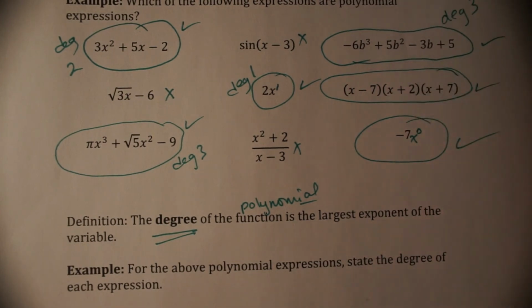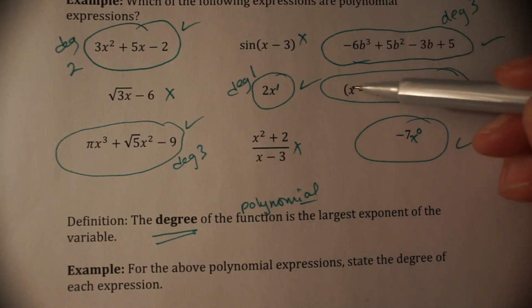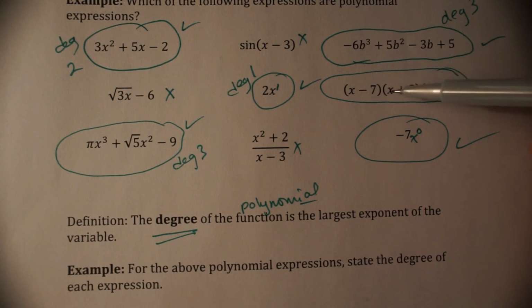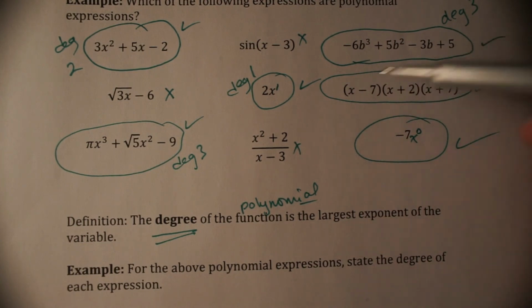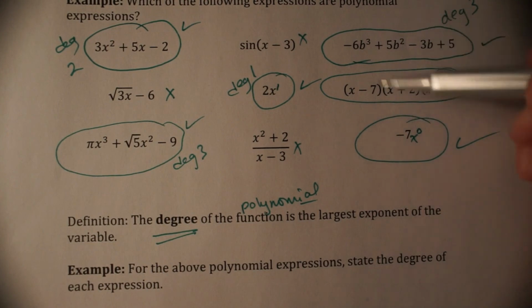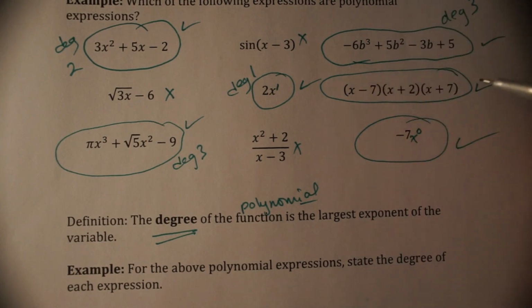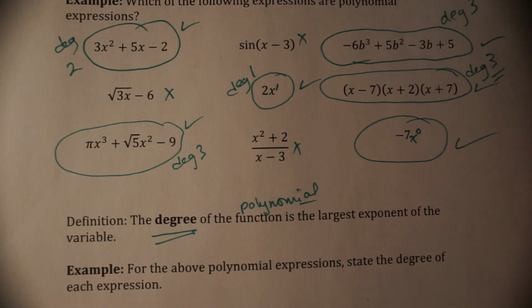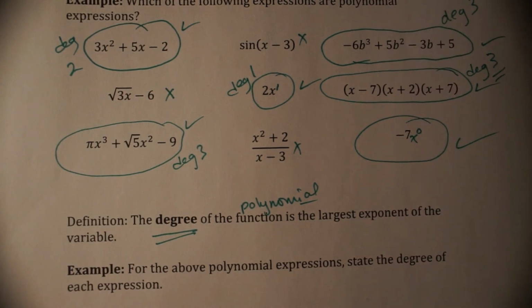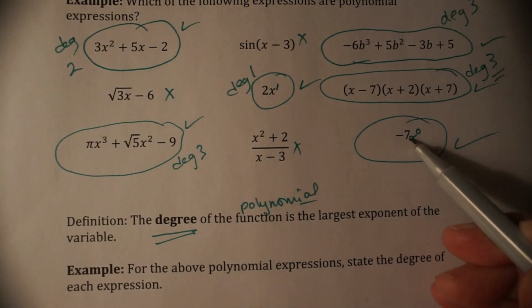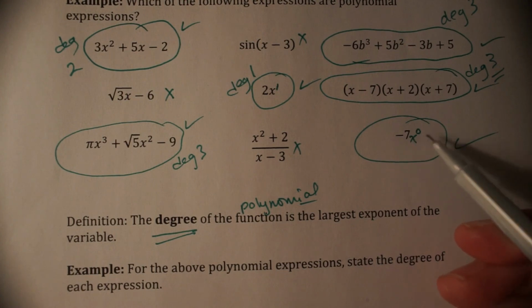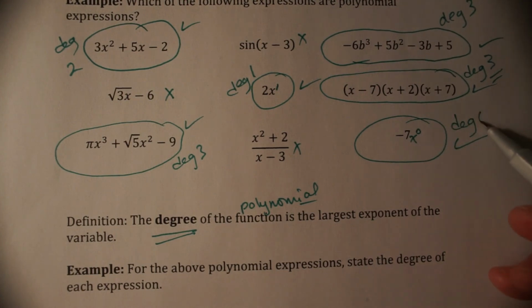Now this one, we'd have to think about what would happen when we multiplied it all the way out. The highest power of x in this bracket is 1. The highest power of x here is 1, and the highest power of x here is 1. So if you multiply them all together, the highest power you're going to get is a cube. So we don't need to know exactly what it is, but we do need to know the degree would be the highest power of x, which would definitely be 3. And lastly, our friend, the little -7, that seemed to have no x at all, but in fact it had x to the 0. This would have degree 0.